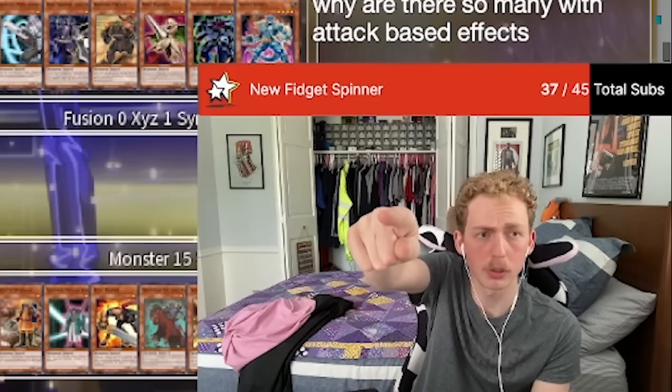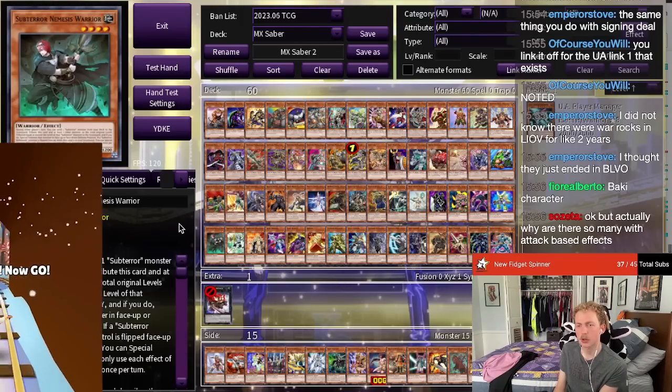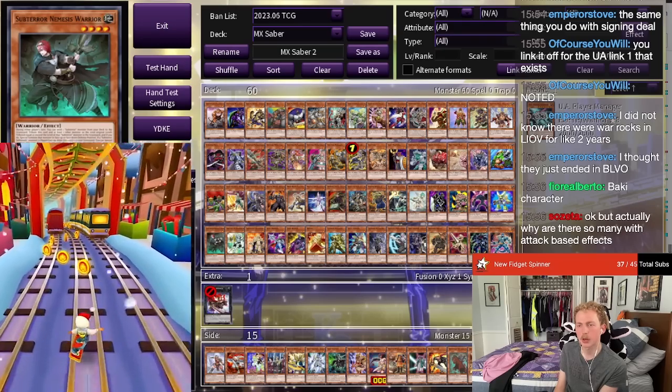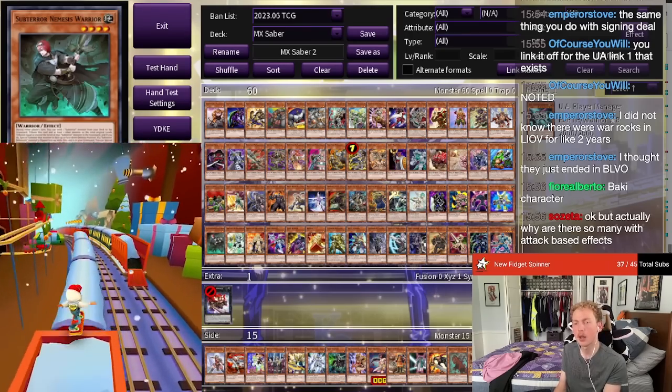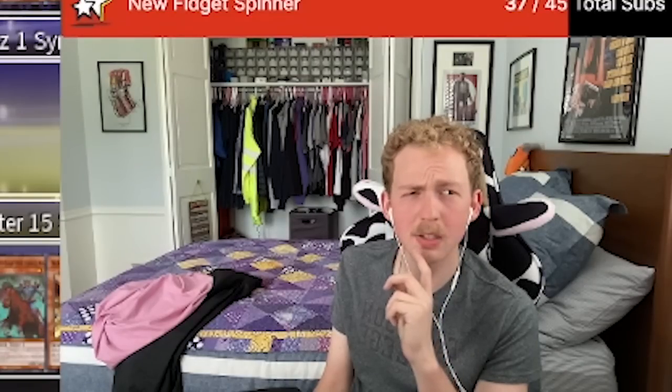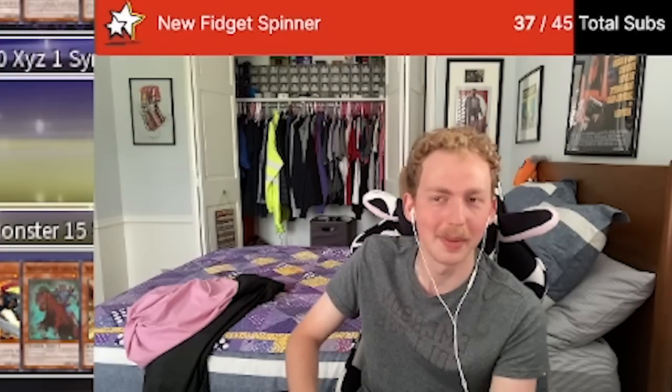Subterror Nemesis Warrior. Rotation reference. Quick effect, you can send one Subterror monster from your deck to the graveyard, tribute this card and at least one other monster so the total original levels tributed equal or exceed the level of that Subterror monster in the graveyard, and if you do, special summon that monster in face-up or face-down defense position. If a Subterror Behemoth monster you control is flipped face-up while this card is in the graveyard, you can special summon this card. Why does it send to graveyard and then summon that monster from the graveyard? Why didn't it just summon from deck? As we all know, ever since Guru was printed, Subterror has long since left this card behind, but maybe if you can summon it with Invoker, who doesn't have a level, so you can't attribute it for Warrior. You know what, never mind, I'm not even finishing this thought.